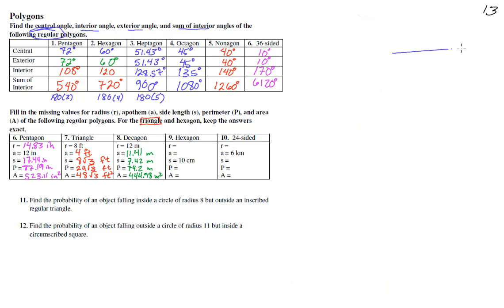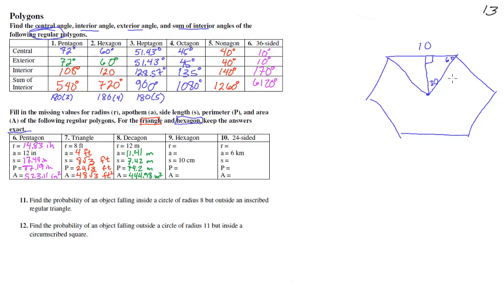Let's see if we can draw it nicely here. Close enough. Okay, so we have here that the side length is 10. So if we go like this and then cut that. Now remember, this is a 60-degree angle in here, so we have a 60, 60, 60. So when we do this, notice we have a 30, 60, 90 triangle, which is why the hexagon says to keep the answers exact. So we're going to end up with square roots of 3 again somewhere. So this is a 5, and the 30, 60, 90 shortcut, this is a 10, and this is 5 square roots of 3.